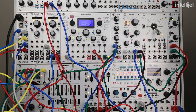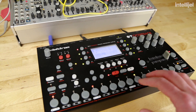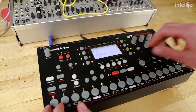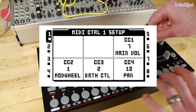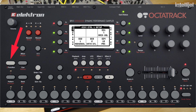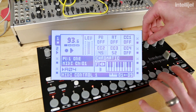Speaking of mod and CC, I have the modulation — the mod wheel connection — going to FM1 on the Polaris, and I have the CC output going to the Shape 1 input on the Shapeshifter. The Octatrack has a very capable MIDI sequencer — it actually has an 8-channel sequencer — and you're able to assign different parameters to the sequencer. On the first page it already has a mod wheel control and a breath control, and you activate those by holding the function button and pushing in the encoder button. Then you can use the encoder knobs to control the parameter, or you can parameter lock different values to the sequence, which is very powerful with a modular system.